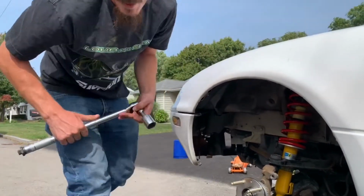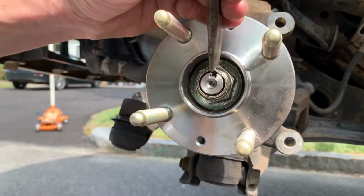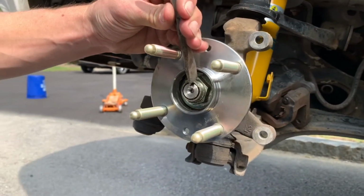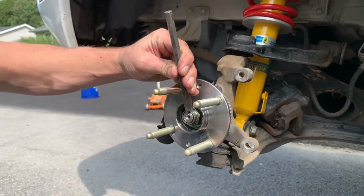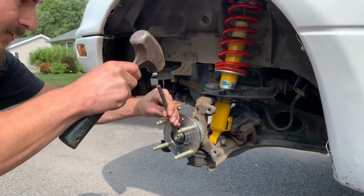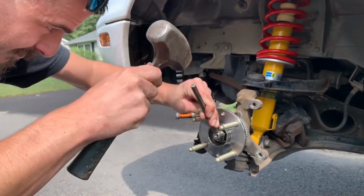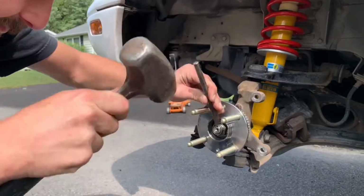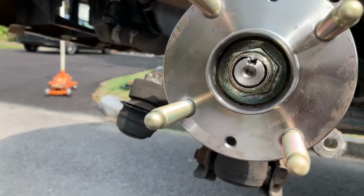And that's 140. Okay, so next we're going to want to take a chisel and hop right in here and just knock this nut back in, so that way it just has no way of unturning itself once you put the hub dust cap back on. And there you go. No way that's moving unless you hit it out.